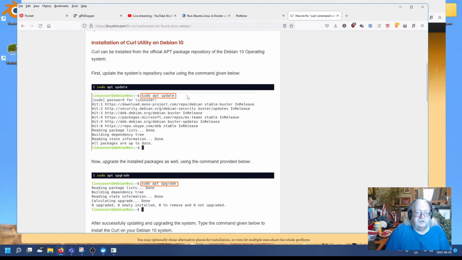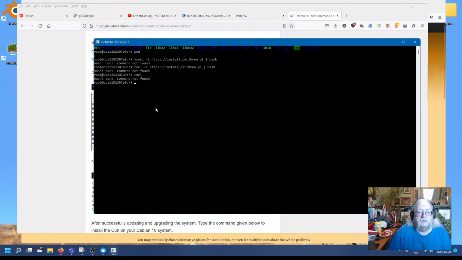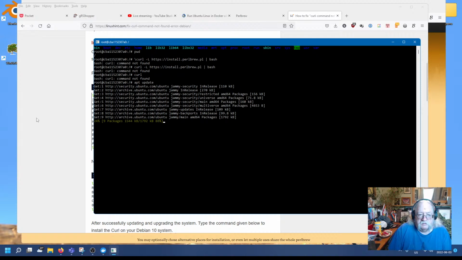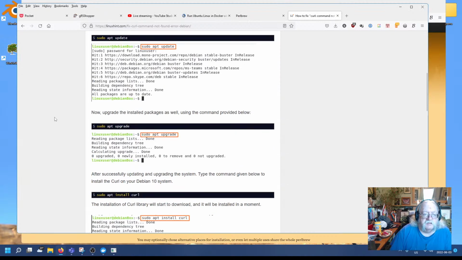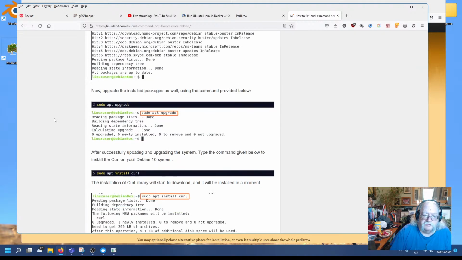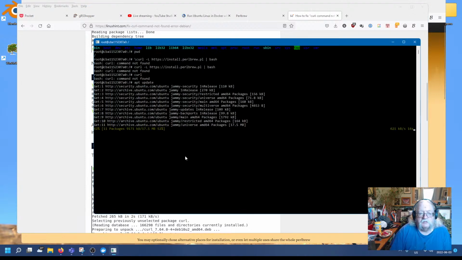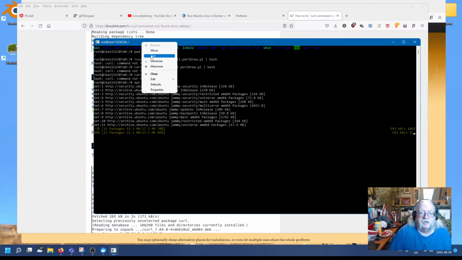Okay, sudo apt update. All right, let's do that. I don't need the sudo because I'm in root. In fact, sudo won't work if I'm in root. Okay. And then sudo apt upgrade. Well, we still got to wait for it to do its thing here. And this is all pretty small, it's hard to see. Should be a way to make it bigger. The text, I mean.